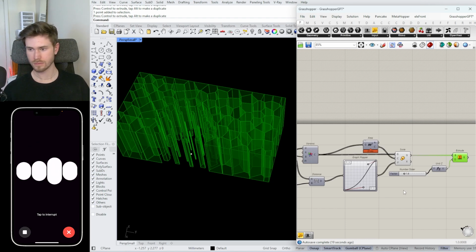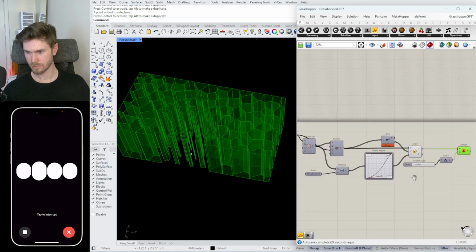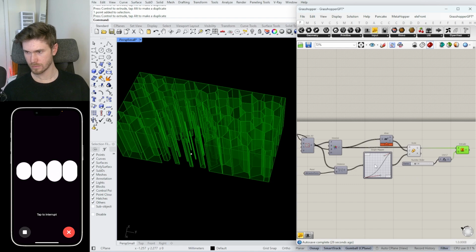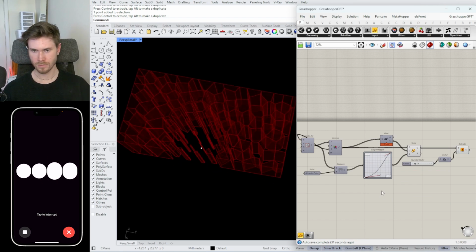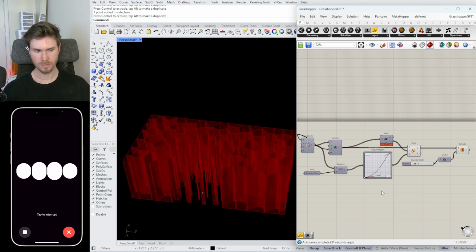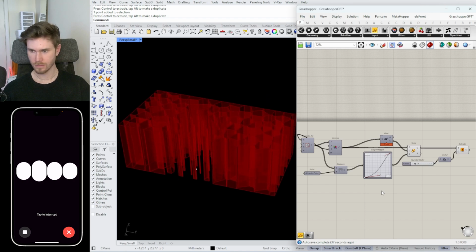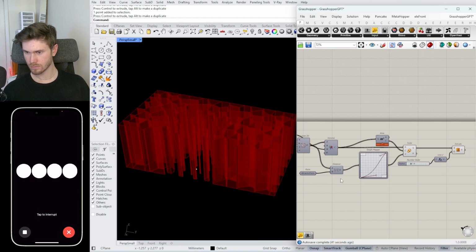To connect the extrusion height to the attractor point, you can use the distance from the attractor point to each Voronoi cell centroid to influence the height of the extrusion. Here's how to do it. Steps to integrate the attractor point for extrusion height. 1. Calculate distances to attractor point. Use the attractor point to calculate the distance from each Voronoi cell centroid to the attractor point.